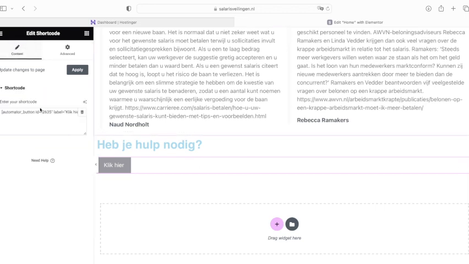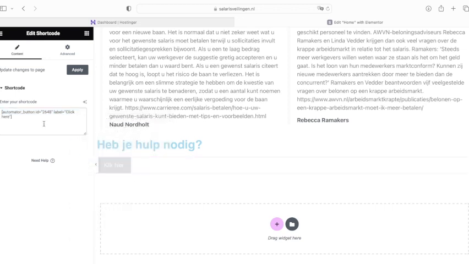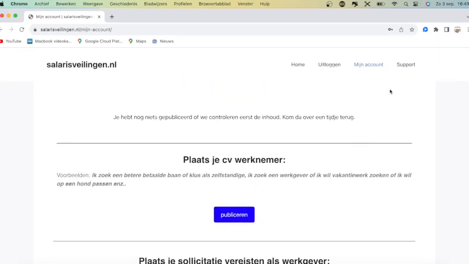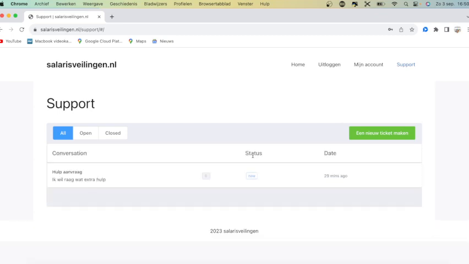So let's see, I have to change it because I have another button. Once you have done that, then we're going to save it, and let's just see it in action. So now I have logged in, and let's just see what support tickets have been created.